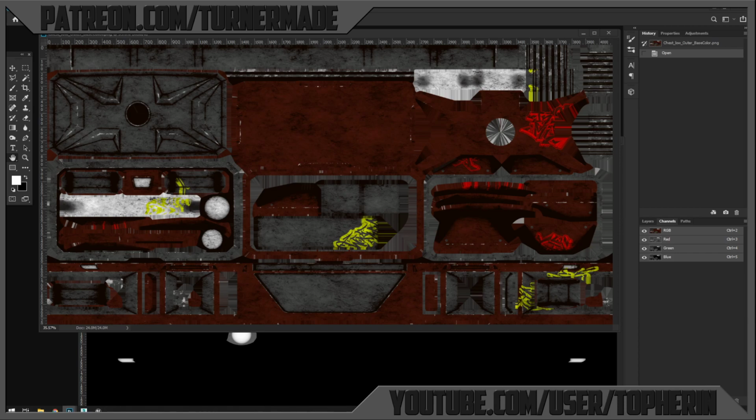And so the reason for this white color is that the color of the glow is going to be dynamic. This is going to be something we're going to do in the engine. So I don't want to paint the green glow, nor do I want to paint the red glow, because if I do that, I'm not going to be able to remove it. It is going to be stuck in that mode.